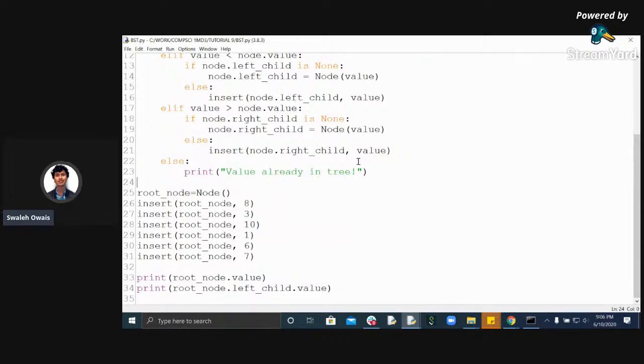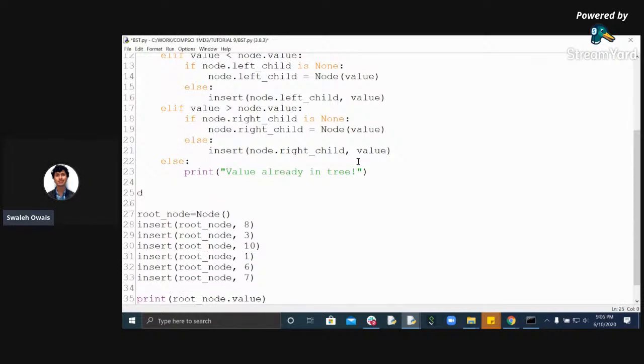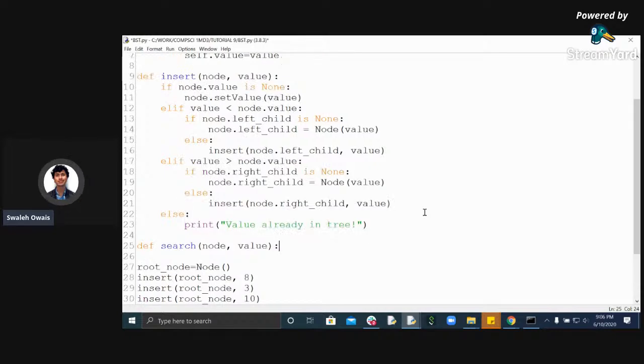All I'm going to do is make a new method and I'll call it, I think it's search in the doc. So I'll say def search. And once again, I'll have two parameters in this function, the node, which will be the root node that we're passing in, and the value that we're looking for. And it's a pretty simple logic.